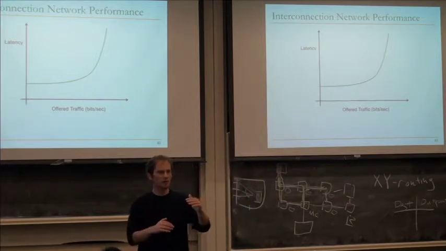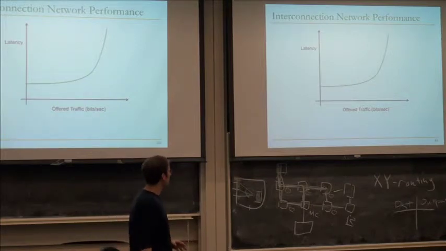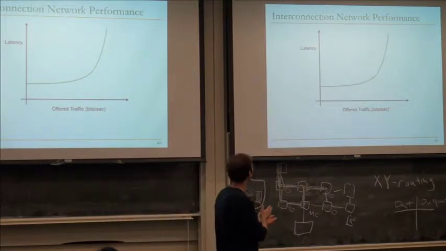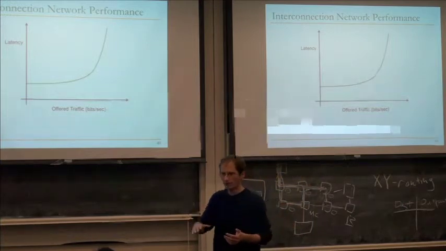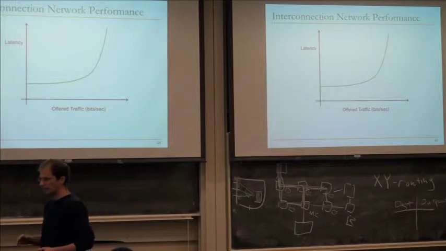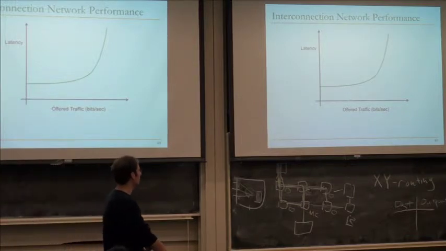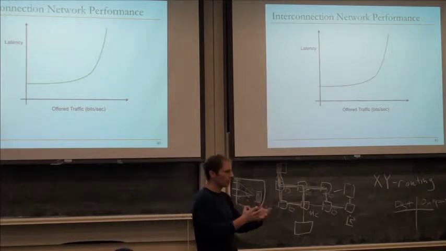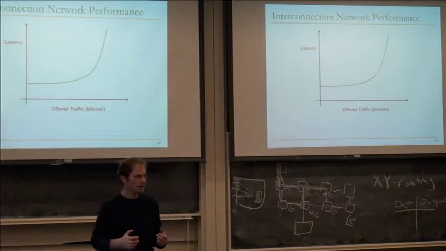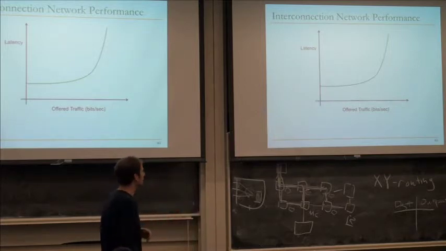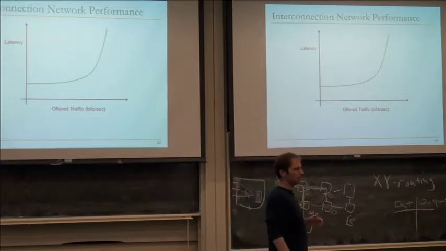So this is the amount of time that a single flit or packet in the network takes to get from source to destination. The idea here is that if you have low offered traffic, you'll have essentially some baseline latency. This is basically just the latency it takes to get from one node to another in the network without any contention at all. But as you push more bits into the network, it creates more contention because packets bump into each other. Some packets need to wait for other packets in buffers. And so gradually your queuing delay takes over and you start to get more latency.